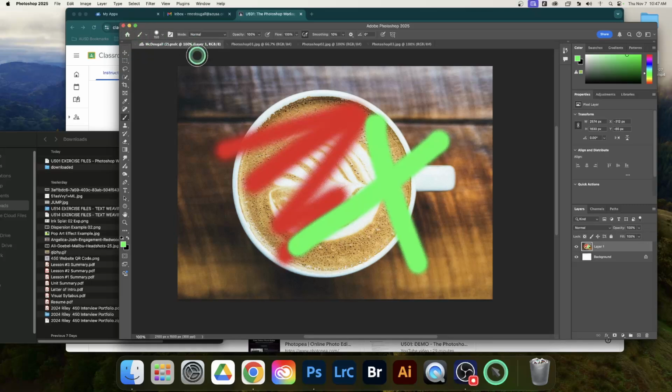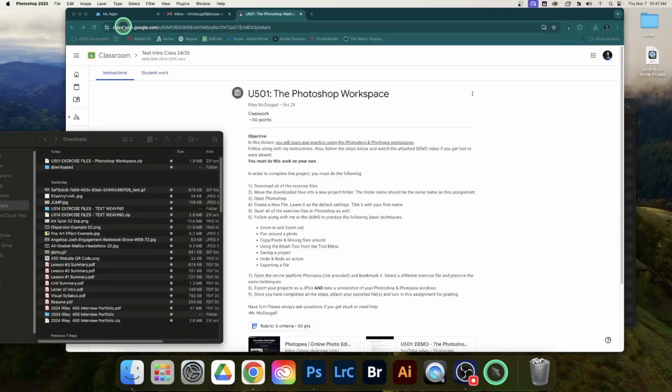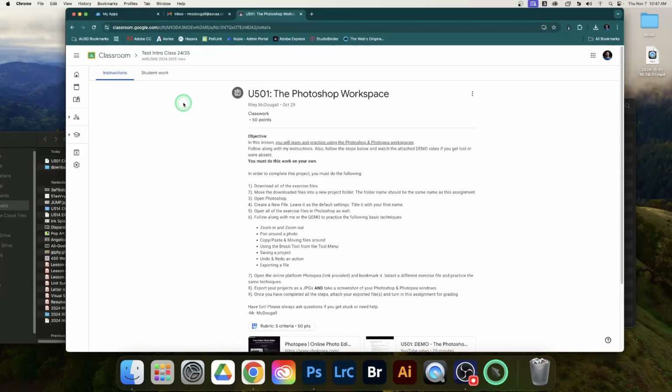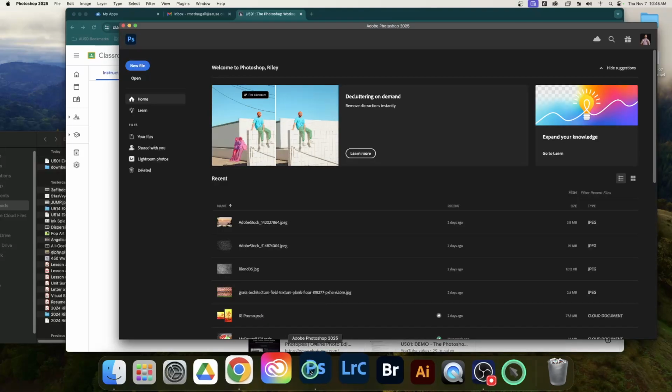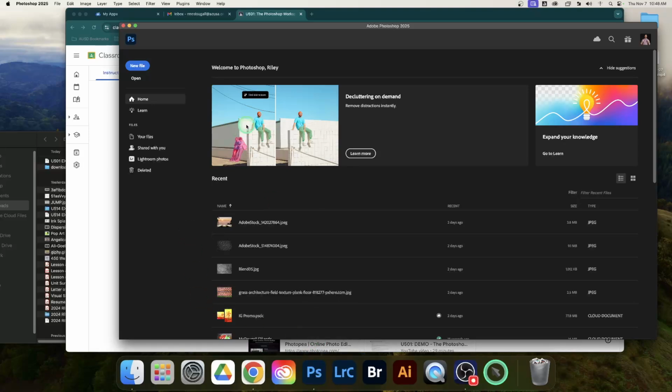So now let's close Photoshop. Click the red X to close it. And it's been shut down. We're going to reopen it. You'll see Photoshop is right here. I'm going to click on it to reopen it. If yours does not reopen, right click and do quit and then open it again. But it should open back up, no problem.